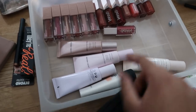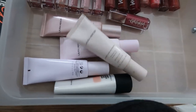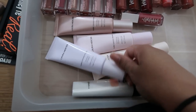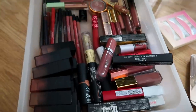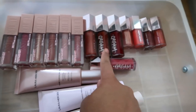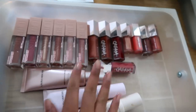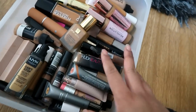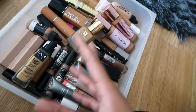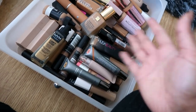Okay, lip drawers are sorted! I really need to choose which Laura Mercier primers I want because I really don't need all of these — I might keep the protecting one. I love my Huda Beauty cream lipsticks and my Maybelline Lifter Glosses. These are literally dupes for the Fenty Gloss Bombs, and they're like my favourite glosses ever. I've also sorted out my concealers and foundations — this is not permanent; I might get storage from IKEA instead of these plastic things.